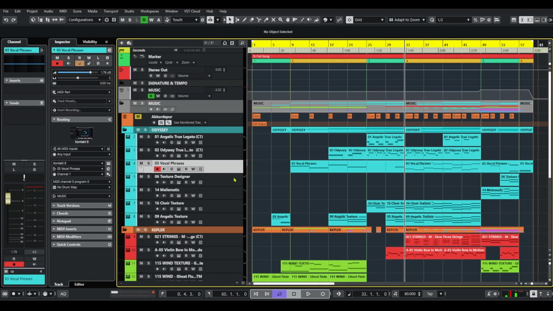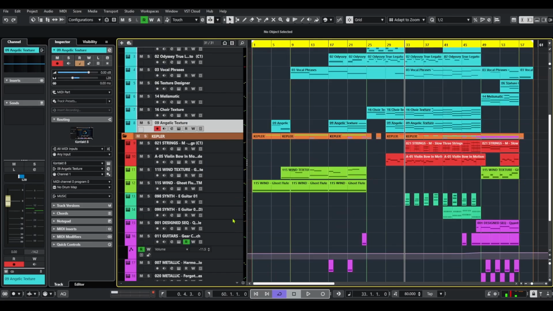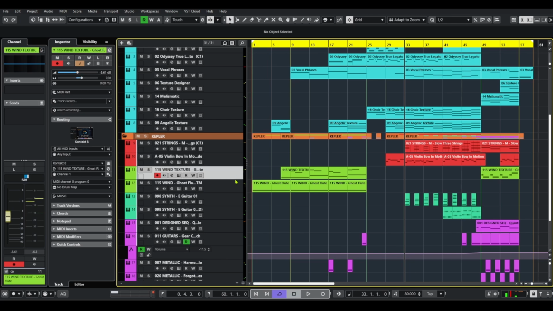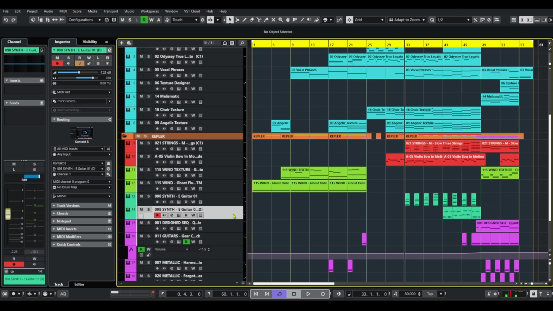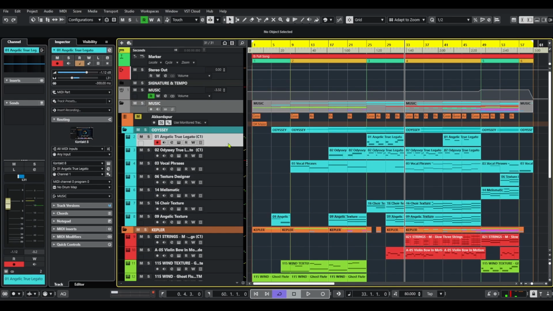So you see I made some changes with the panning to give the track more space. Right, and that's it so far. As you can see, right out of the box, these two libraries combined, just nuts, really.